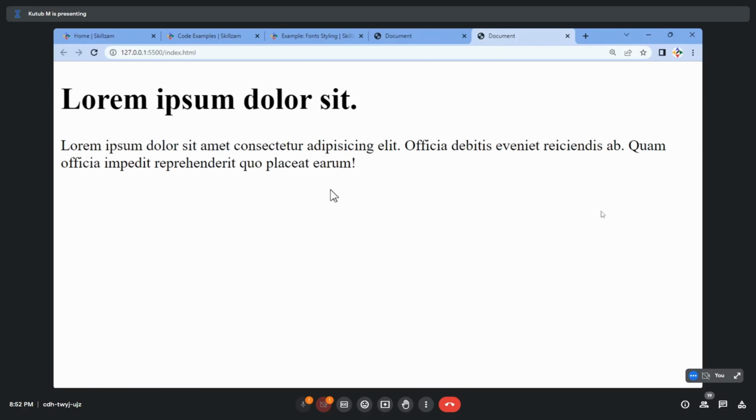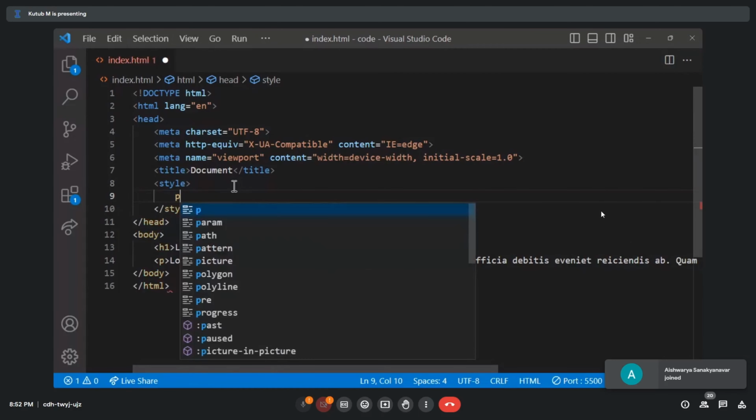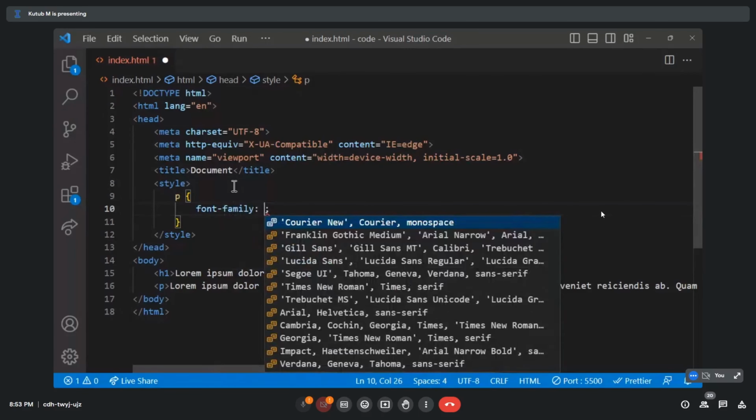Now, with that being said, we want to change this Times New Roman to another font family. We can do that using what is known as font family. Whenever you give a font family, always give a minimum of three, separated by commas. Why do we need to? Because those are the fallback fonts. This web page, the .html file that you are creating, can be accessed in different browsers.